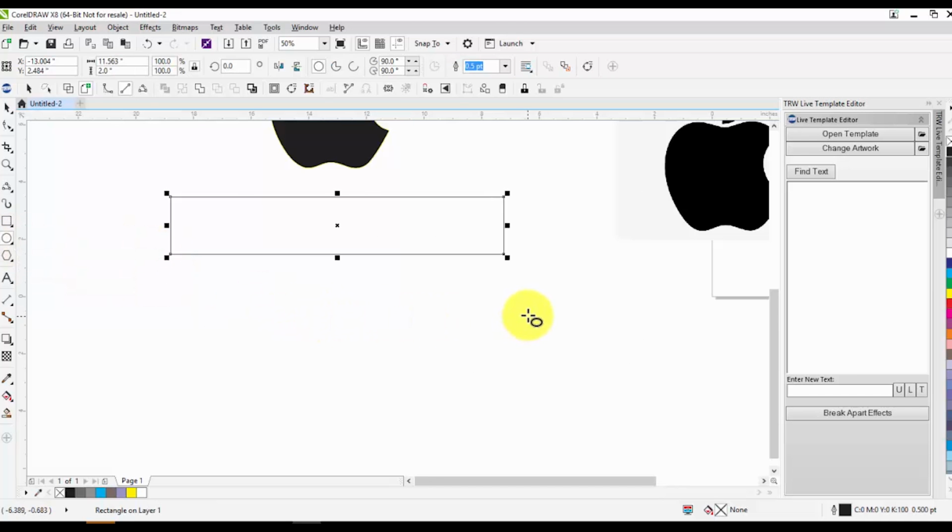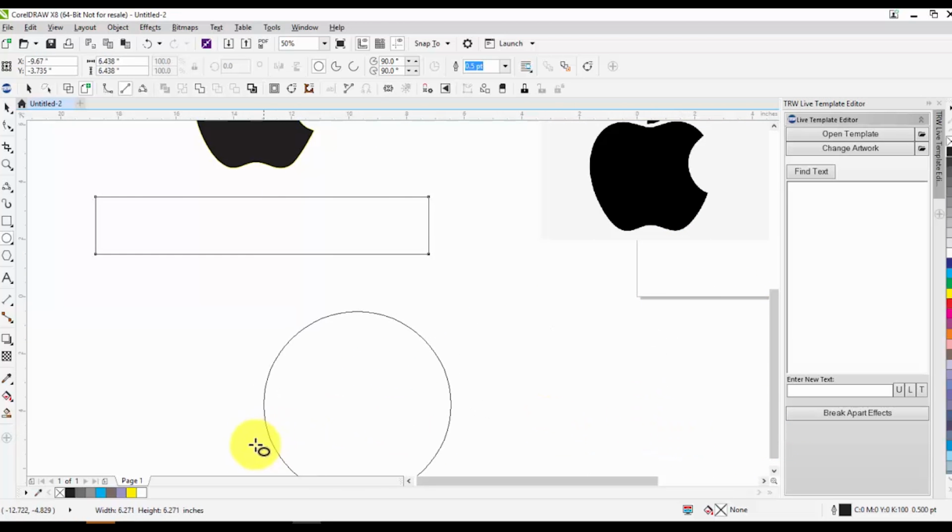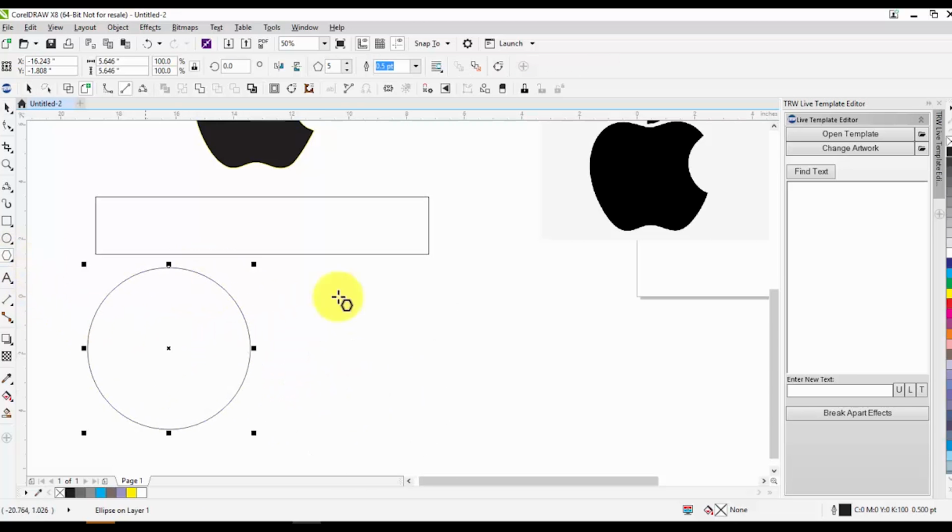Same with the circle. If I want a perfect circle, so you will use the circle a little bit more with designing, especially rhinestoning. You'll probably use the circle tool. If you need an oval, you'll just let go of Control, and then I can change this and make it whatever type of circle or shape I want. So Control again, perfect circle, perfect square, doesn't matter. Doesn't matter what shape it is, as long as I hold Control, it'll make it perfect. If I don't, I can make whatever odd shape I want with whatever shape I have selected.